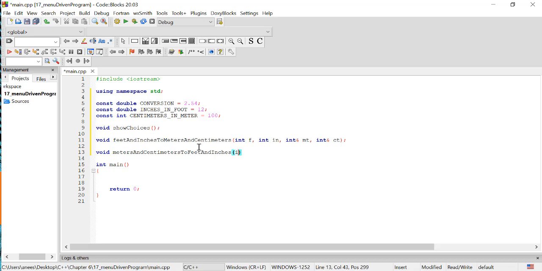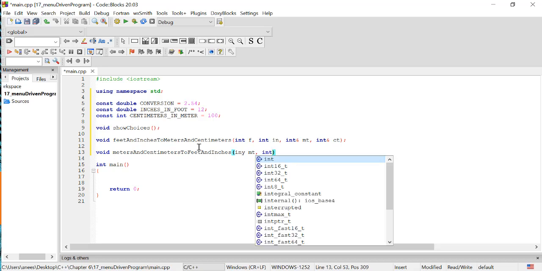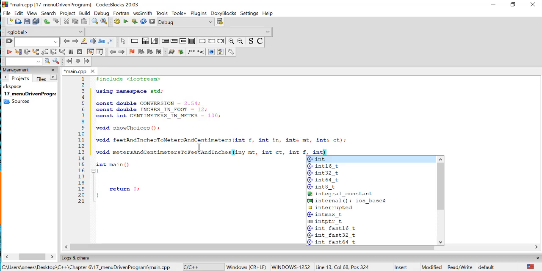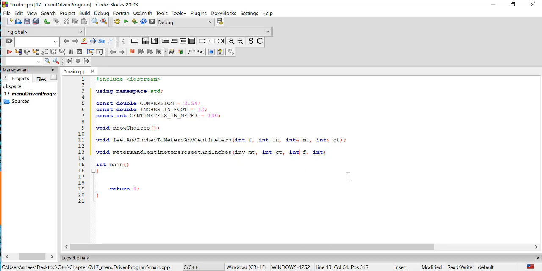And after that, we can write in int mt, comma, int ct, comma, int f, comma, and int in. Make sure you also put the and sign so that you can make it into a reference variable, because we're gonna have to return both values.